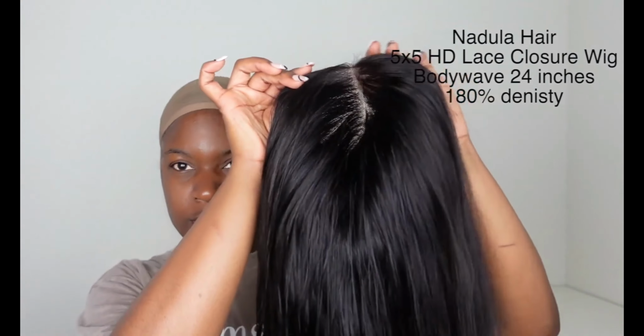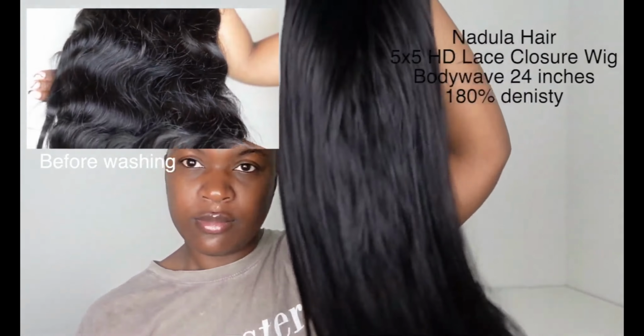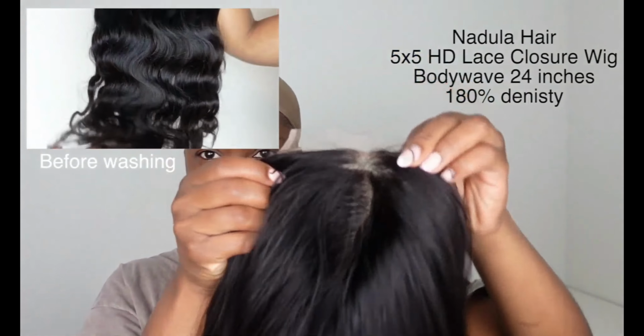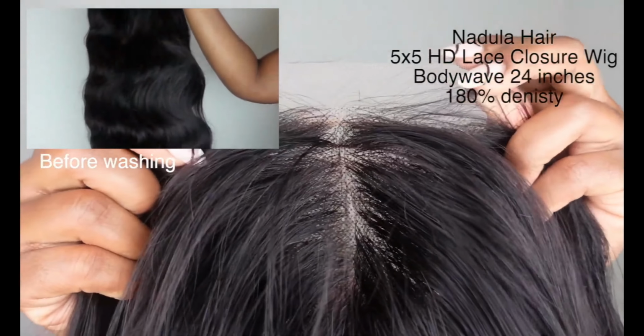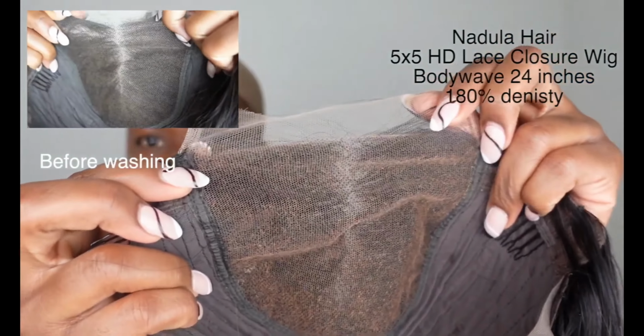It has lace on it, so it makes for an easy install. I didn't even have to have on the wig cap. So I'm just showing you guys what the hair looks like right out. Well, I did wash it the day before and I did bleach the knot, and it is a body wave hair. So this is an up close look at the lace after I bleached the knot.